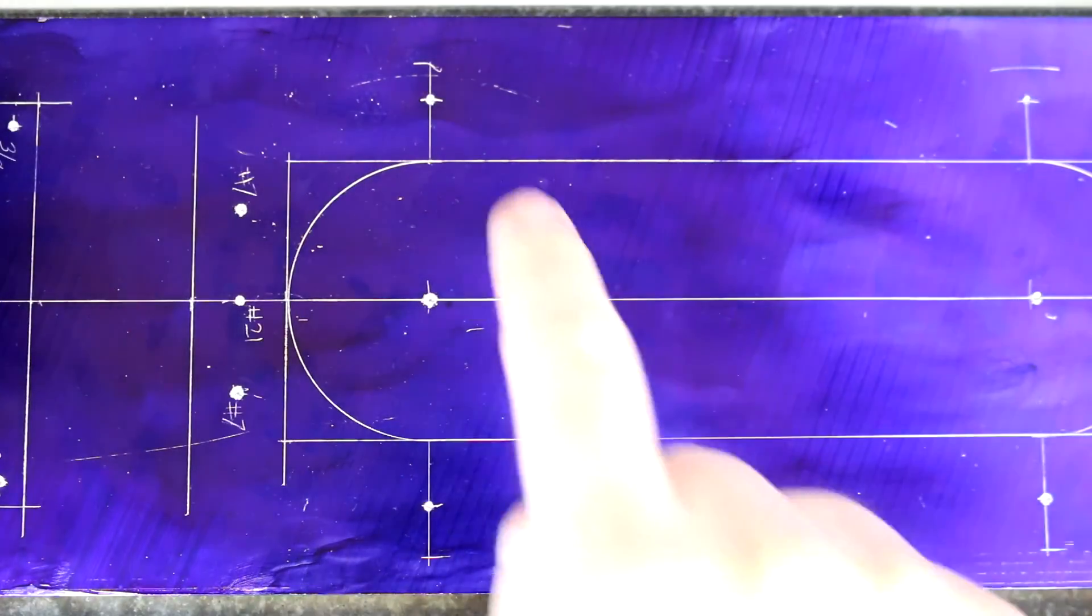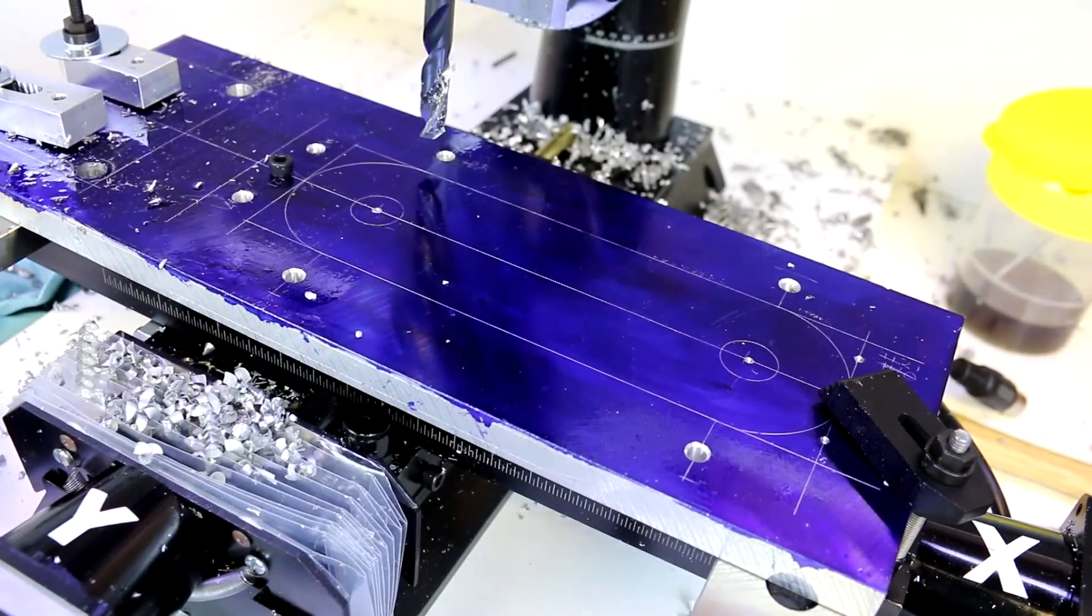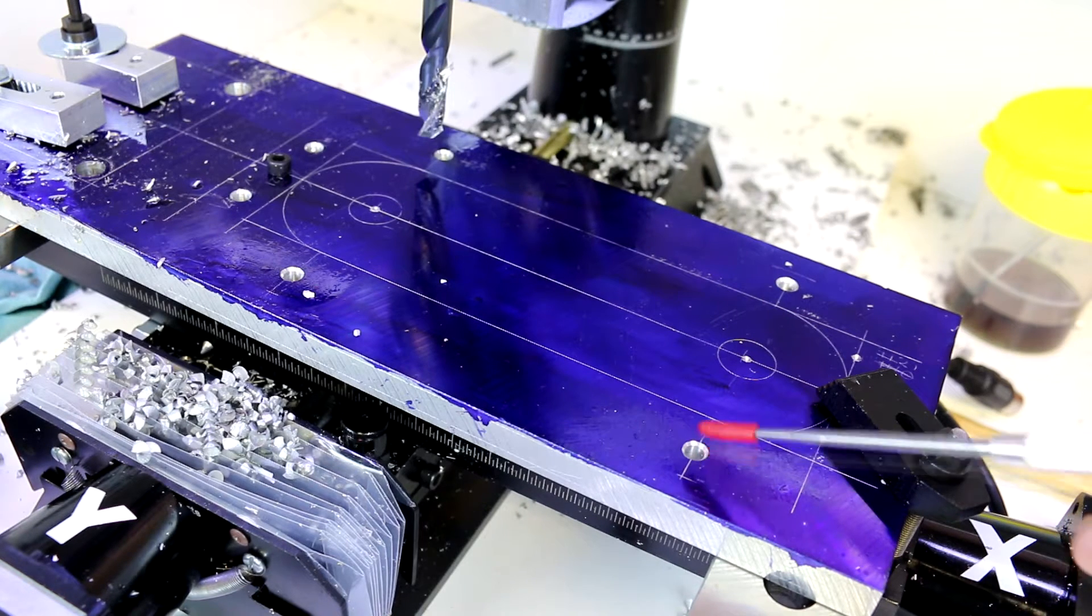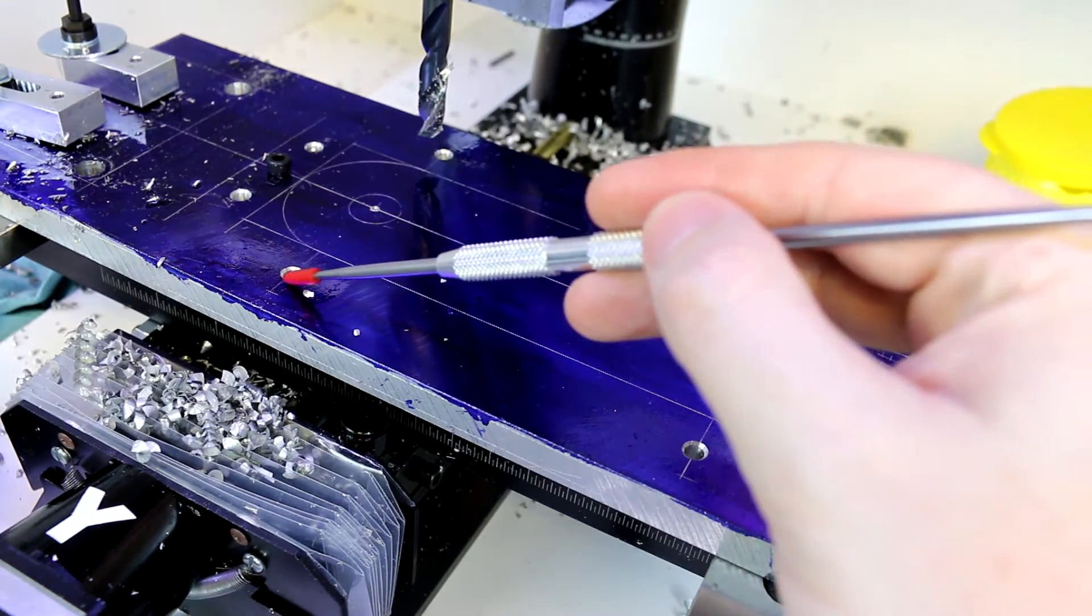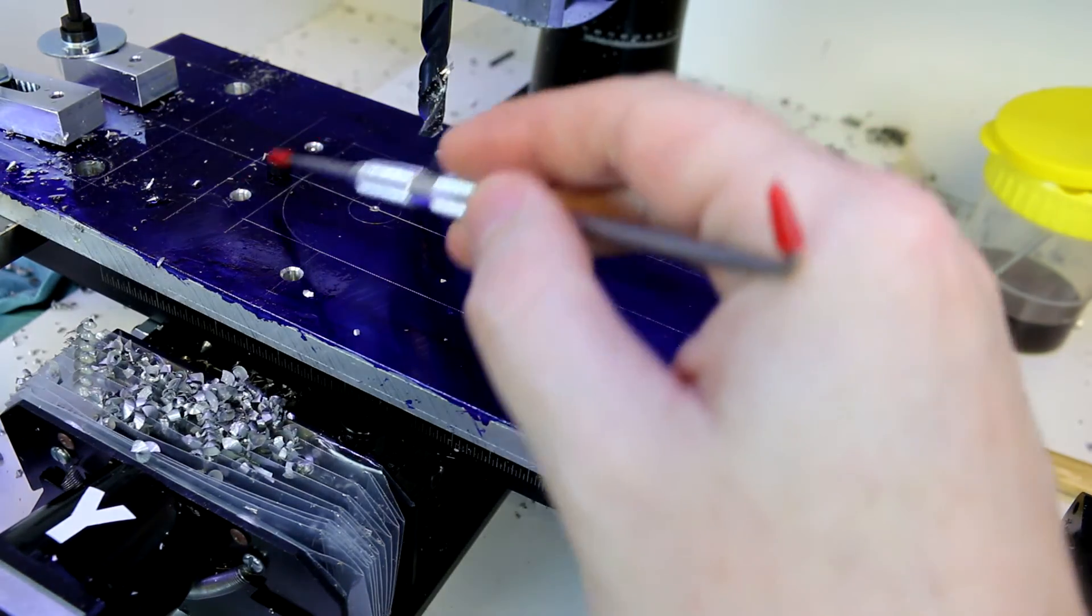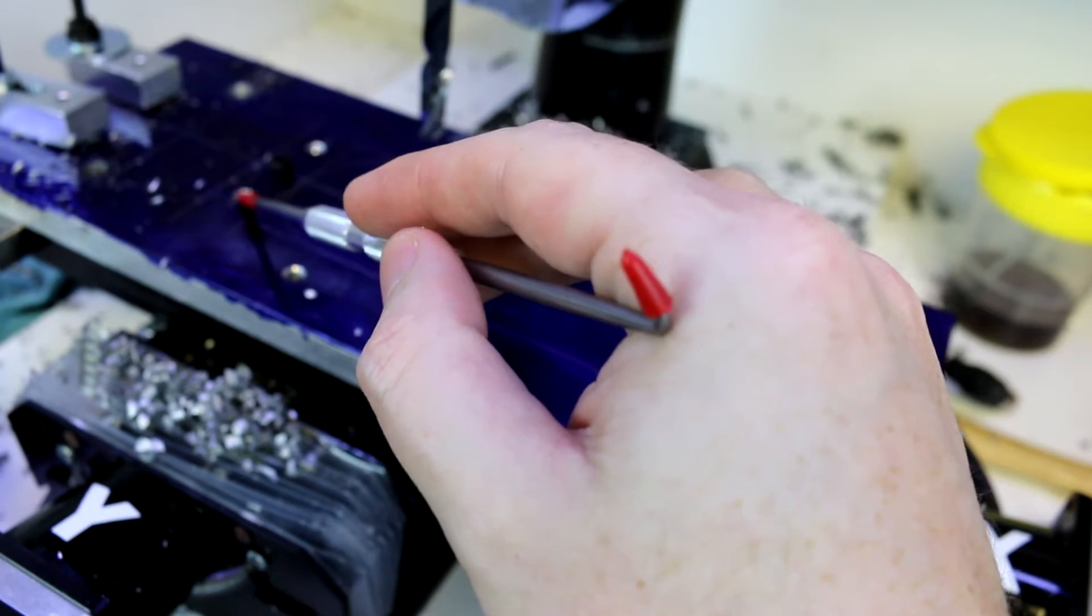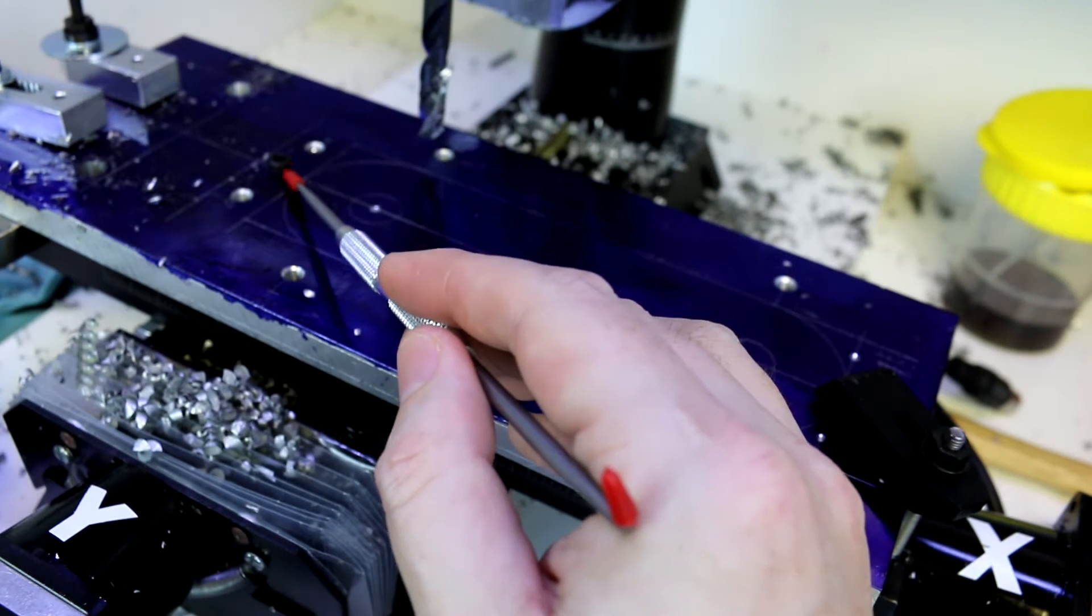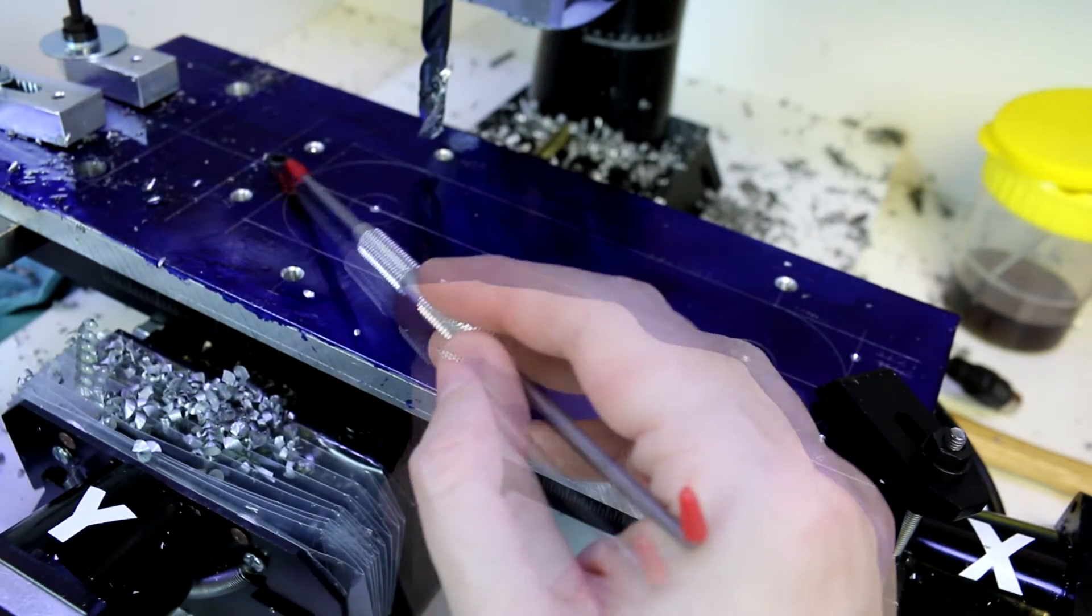Here's my setup for drilling. I drilled these two holes to number seven for clamping the piece down to the rotary table. These two holes are number seven, which will clamp it to the ram on the mill. Then I've got this one as a number 21, tapped it, and just put a screw in there to keep the threads clean.